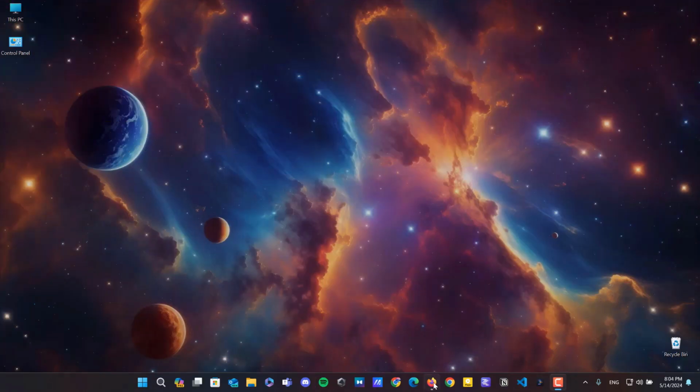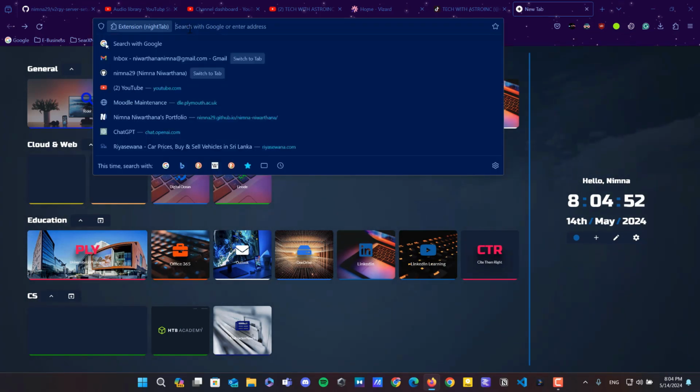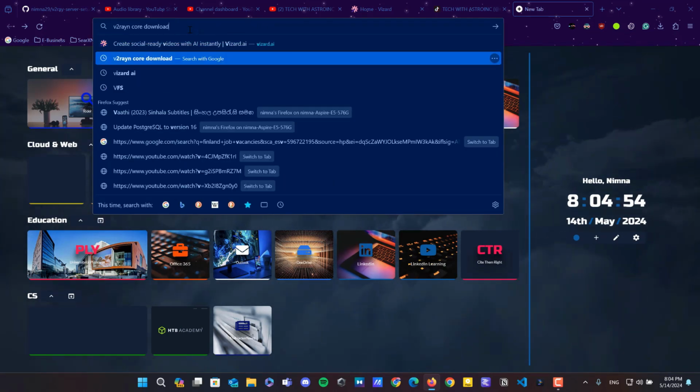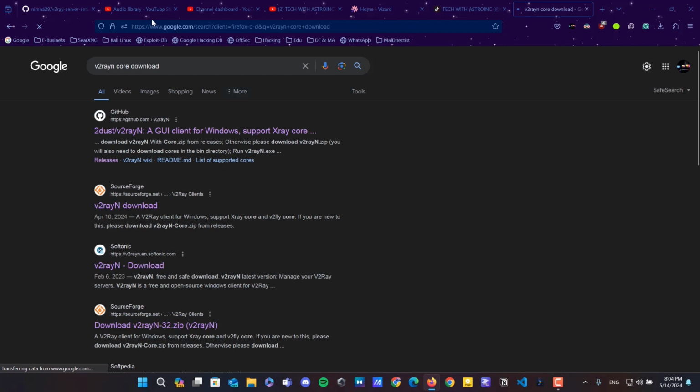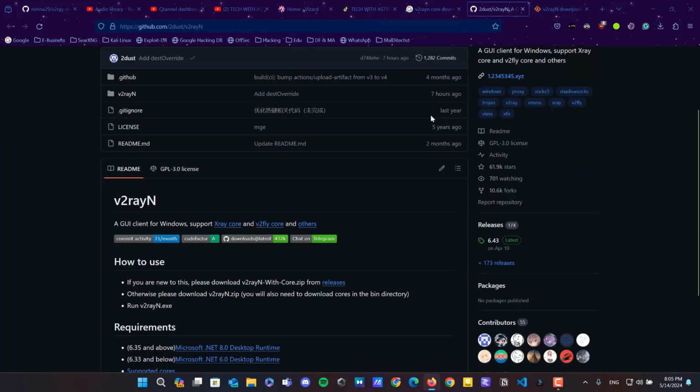Now, let's set up the client software. Search for V2Ray and core download in your browser. Go to the GitHub repository and download the latest version.